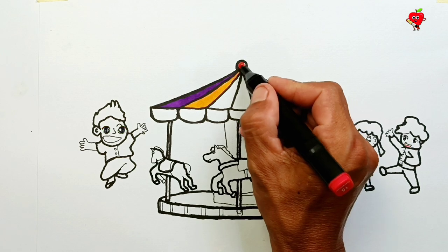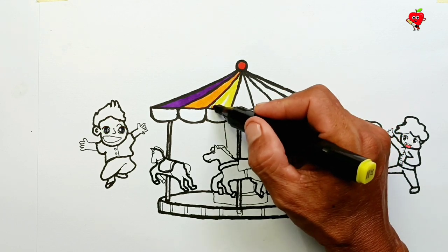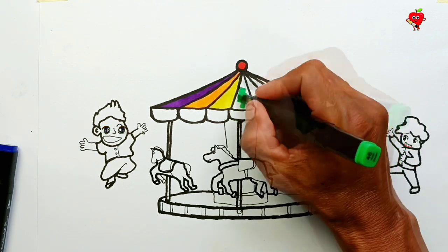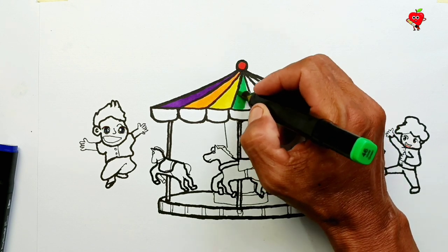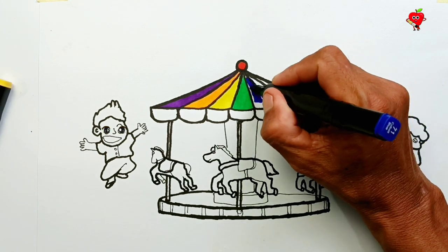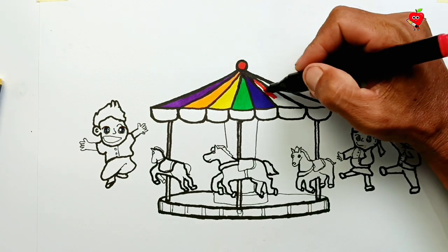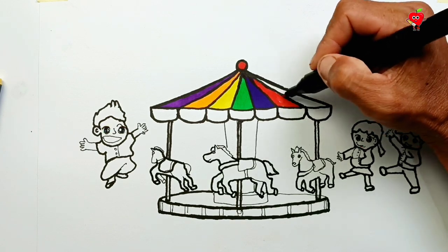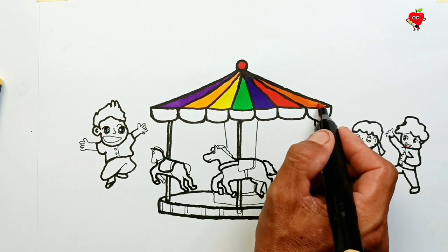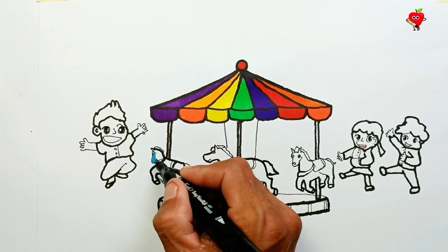Well, next is red. Yellow. Green. Blue. Red. Or orange. Now we have colored the top cover earlier, also colored the side of the tent. Let's color it blue. Until it's time to color the horse for the ride.